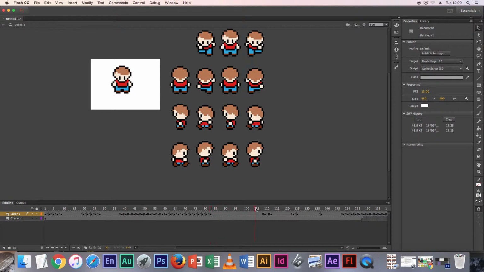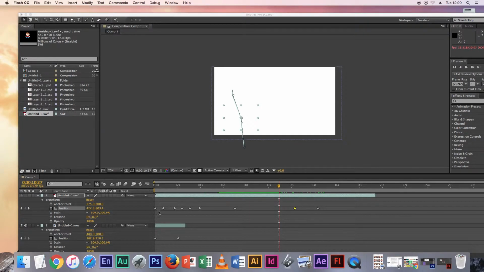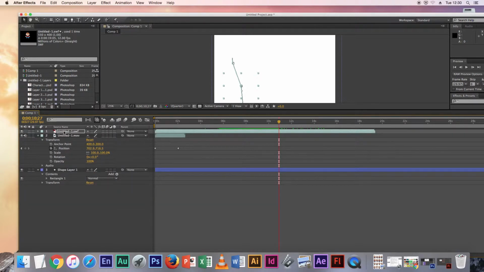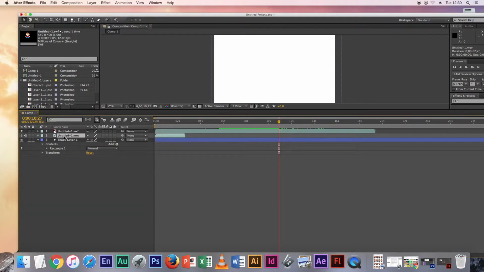But anyway, all you need to do obviously is re-export that as that SWF movie and bring it back in. Okay? So essentially, with that, you've got one sprite. This is what we ended up with. So that's the other one, the Photoshop one that we managed to do, but it was very limited in what we could end up doing. So you can see the larger one is the Flash version of it.